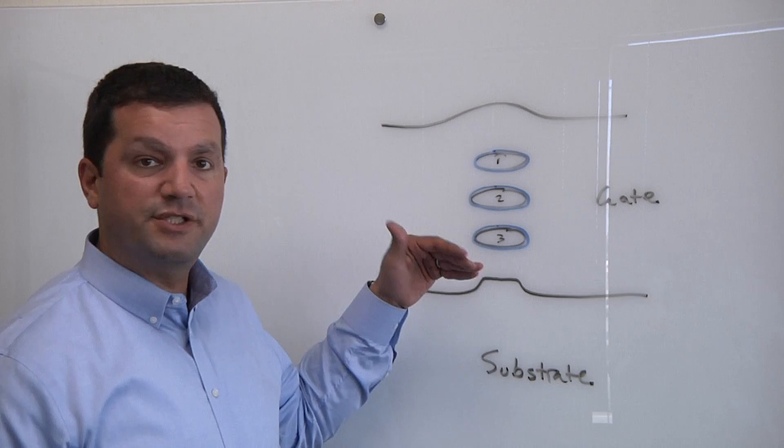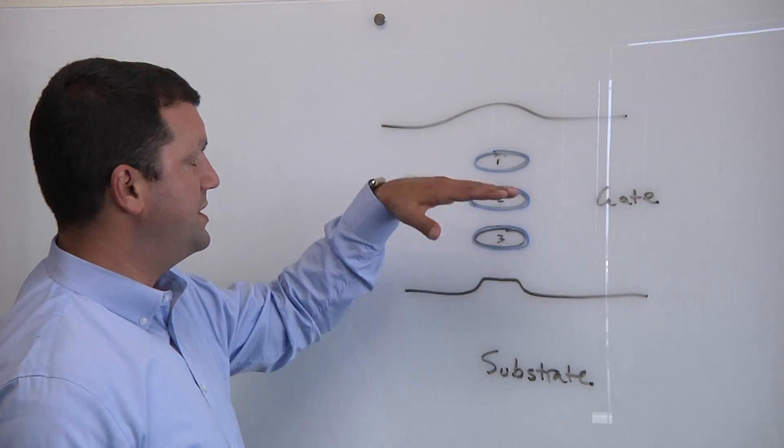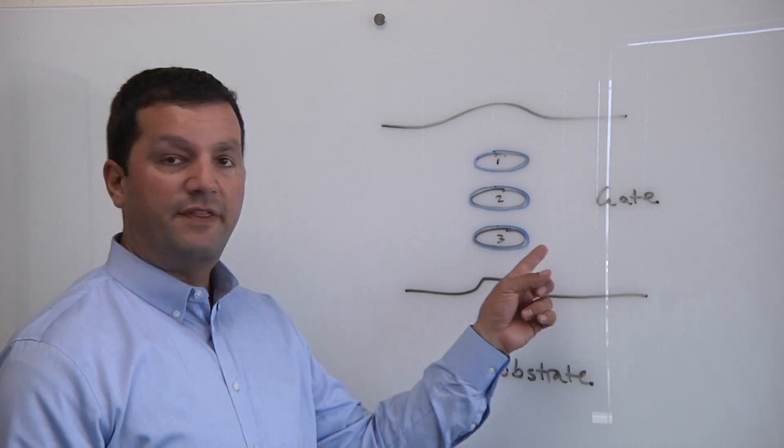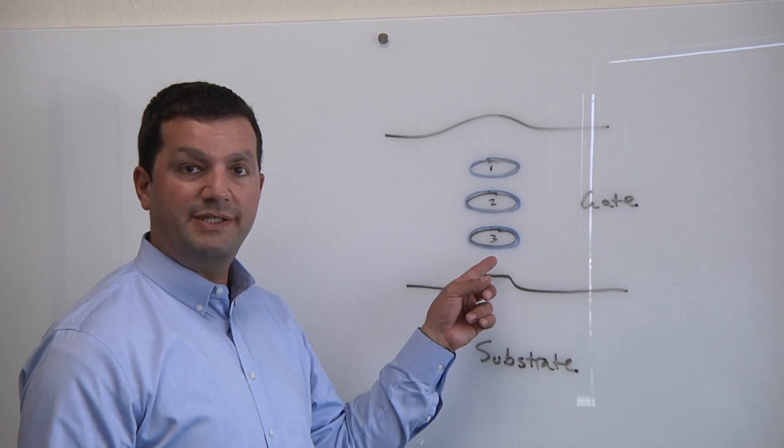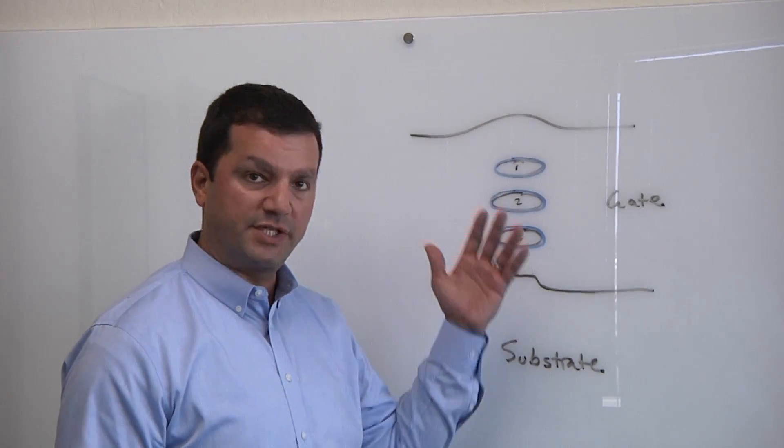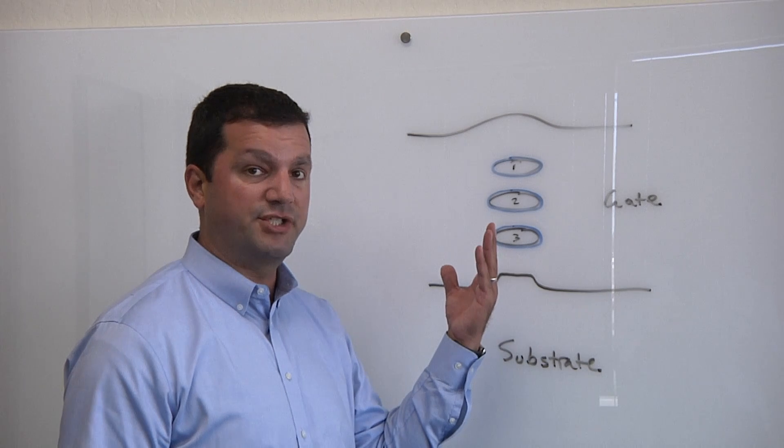And in most of the sections we've seen, there's about three, maybe more, maybe less, three of these sheets stacked on top of each other, and those are the nanosheets. The gate of the transistor wraps around all of these sheets, and then the source and the drain are into and out of this cross-section. So that's the other dimension, and there's a lot of complexity in that dimension as well.